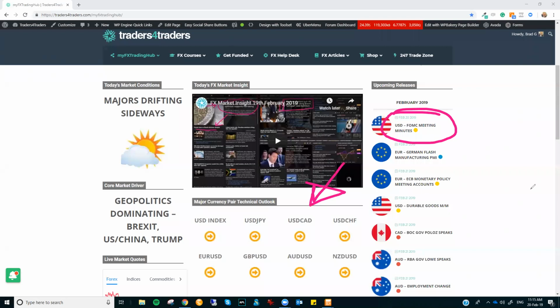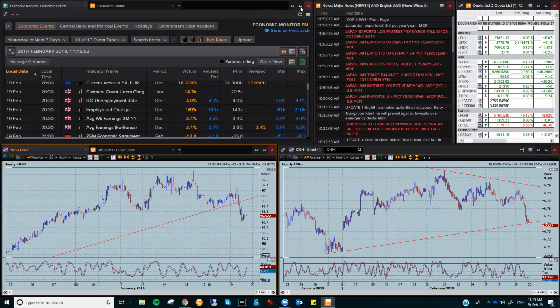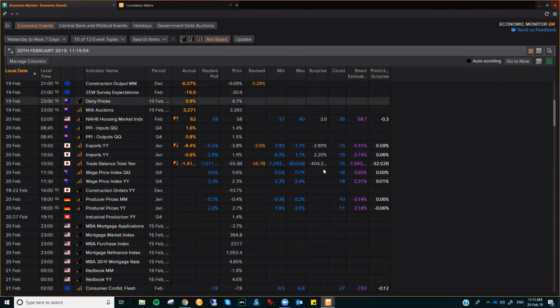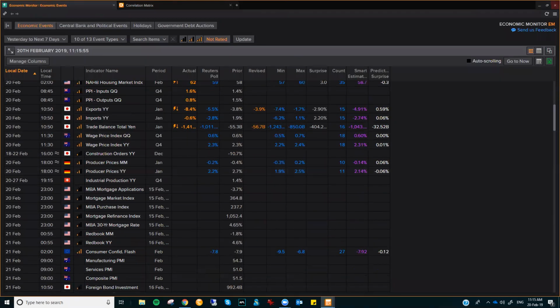The only other thing that I would suggest keeping an eye on is a few peripheral numbers, which I don't have on that calendar. If I just blow this one up, you can come down and see where the next bit of action is going to be, and what we're talking about is the wage price index. Now, this is a good inflation number for the Aussie. There's pressure on the housing market in Australia, weak numbers. So if there's no wage growth, which means there's no wage inflation, that means people aren't getting paid as much with inflation, then that's maybe going to push the Aussie down against the current trend.